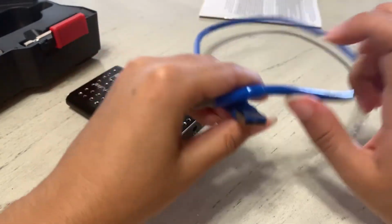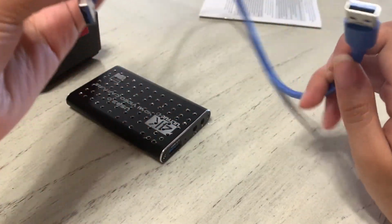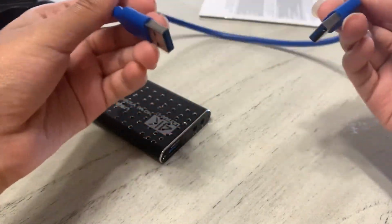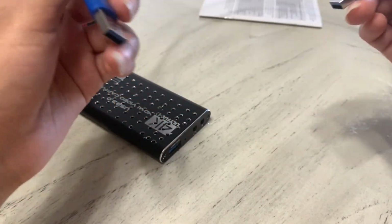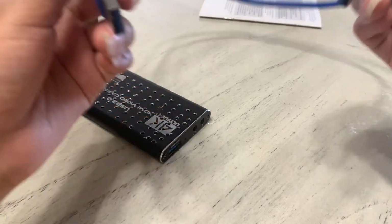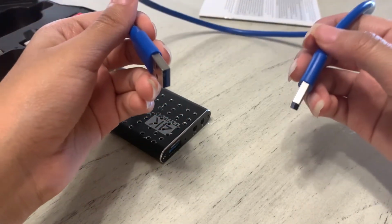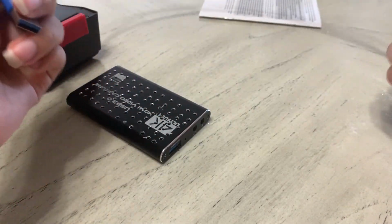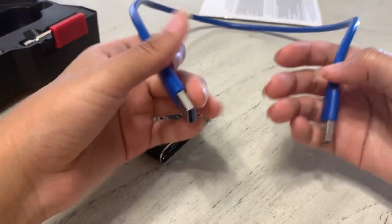Now, don't use this cable for anything else. Do not plug this cable into a PC and then plug this cable into another PC. You're going to blow both PCs up and set something on fire, because this cable is not going to be able to tell from which power source it should draw. It's just going to grab from both and then go boom.